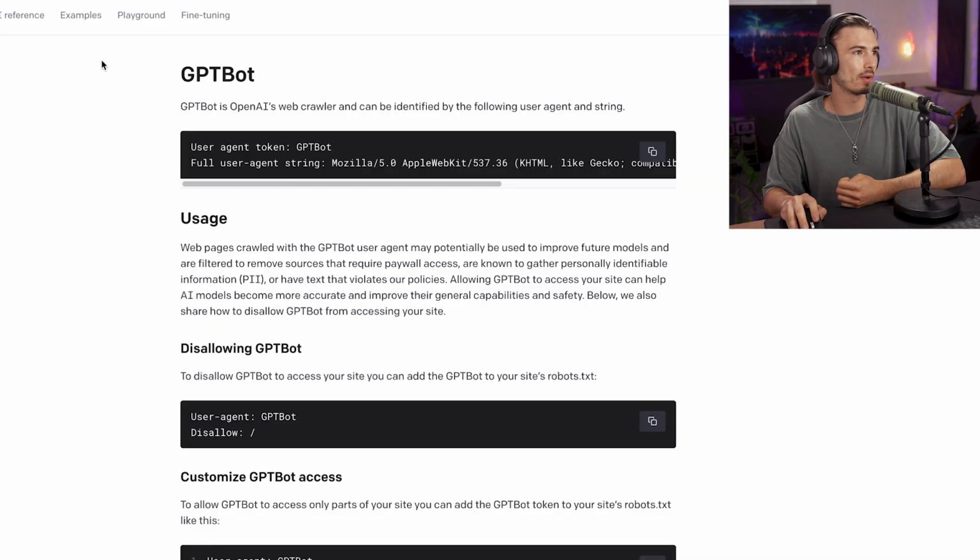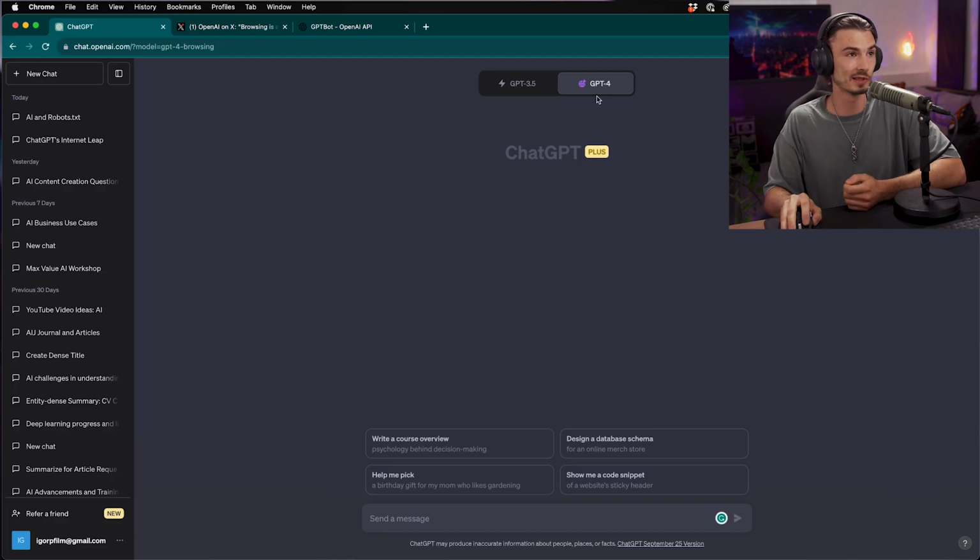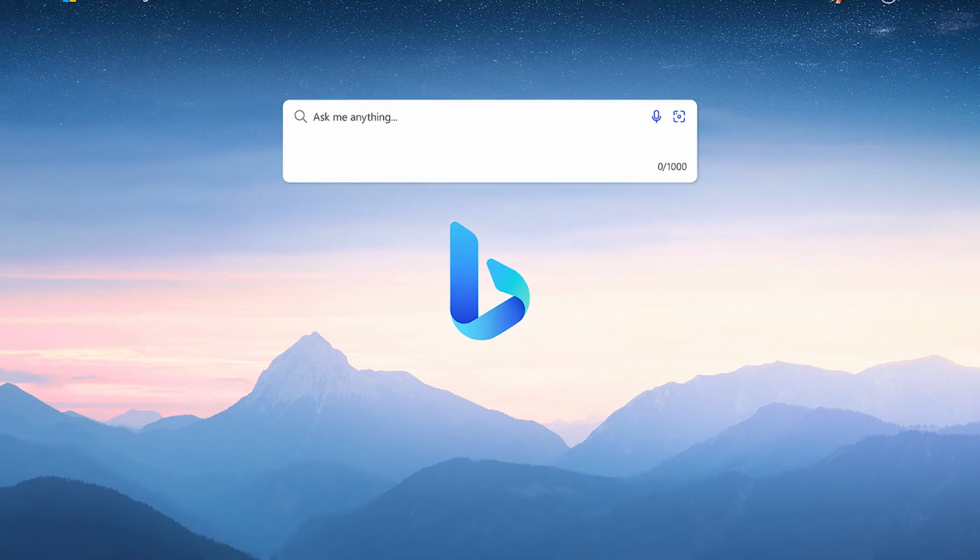with their site. If you're a website owner, you can go to this page and see how that would be implemented, but today we'll be talking about what this means for you as a ChatGPT user. Let's get into it. Okay, so for the first step, we'll be looking at ChatGPT creating an advertising campaign for us with the power of Bing browsing.